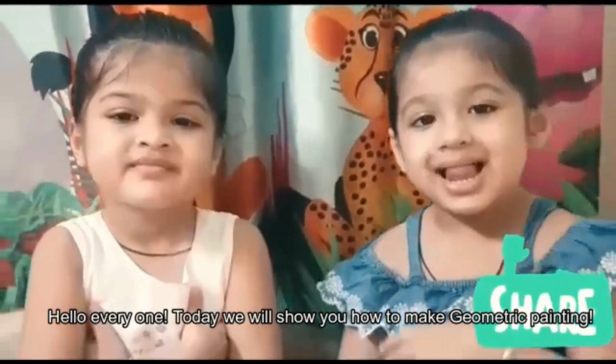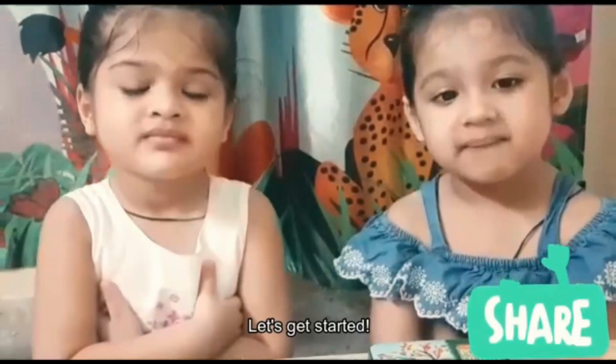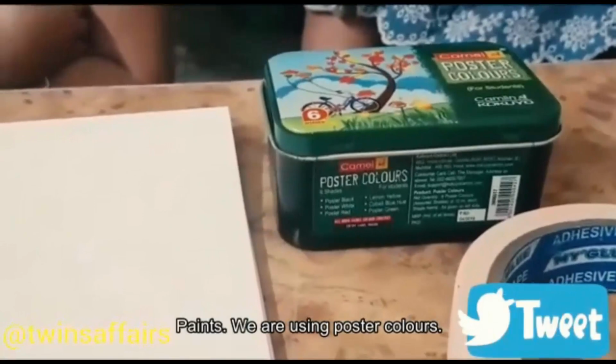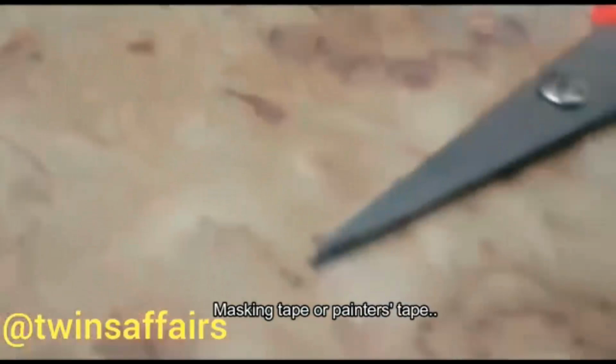Painting. Let's get started. It is very easy. All you need is a white sheet, paints. We are using poster colors, masking tape or painter's tape, a pair of scissors and a brush.